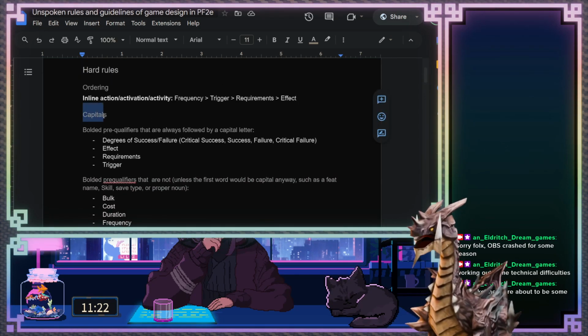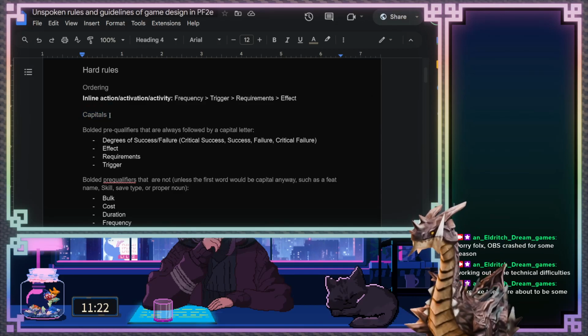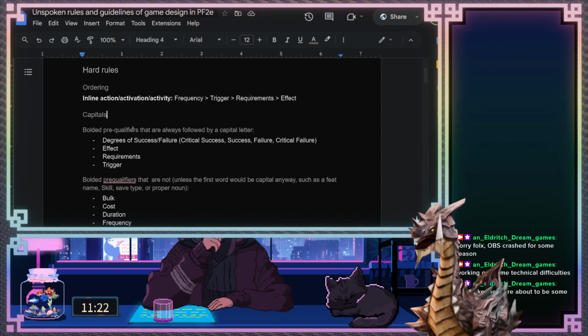This one is capitals, for a thing that I had to get fixed a lot when I was doing editing. So: bolded pre-qualifiers that are always followed by a capital letter.